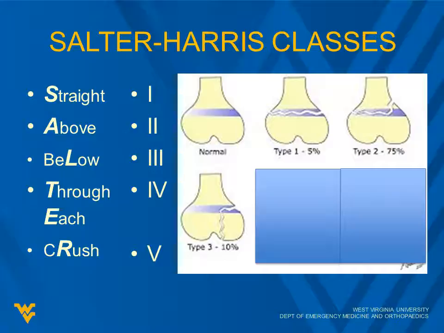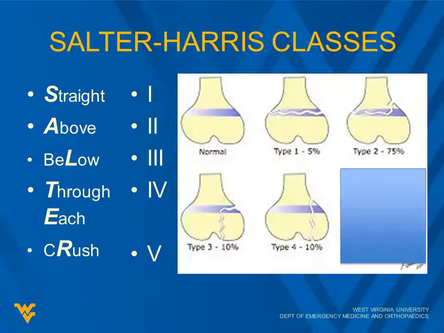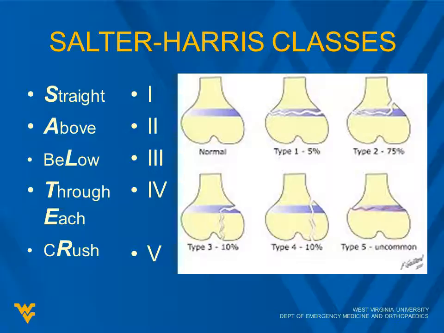Type 3 is about 10%. As we get further in our classification, the fracture patterns become more dangerous — they have more bad outcomes as you go further down the list. A Salter-Harris 4 goes through each — that's how I remember it, 'through each,' so T-E — and that goes from metaphysis through physis into epiphysis. It doesn't have to go in a straight line; it could be angled through different parts of the bone. That's still a Salter-Harris 4. And then, fortunately very uncommon, a Salter-Harris 5 is a crush fracture of the physis. This is the typical nomenclature we use in the emergency department.